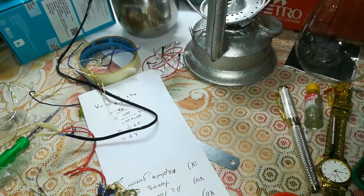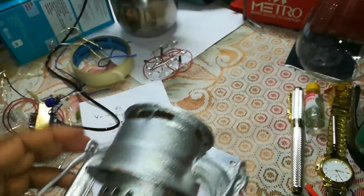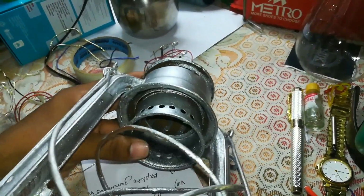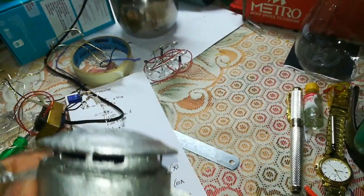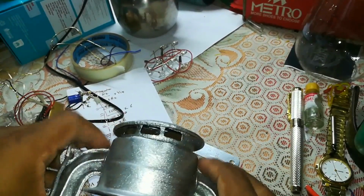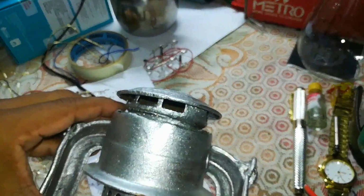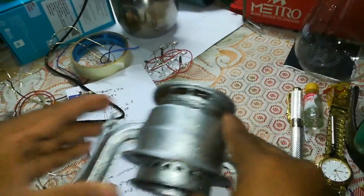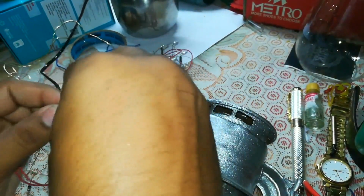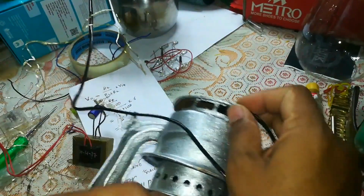Now, once I complete the circuitry, I'm going to take this old kerosene lamp. Here is some space where I can fit a transformer with the help of some nuts, and I can take the 230 volt input from here, which is easily available. I can fit my transformer nuts here very easily. First, I'm removing these wires from here, so I can put in the wires.